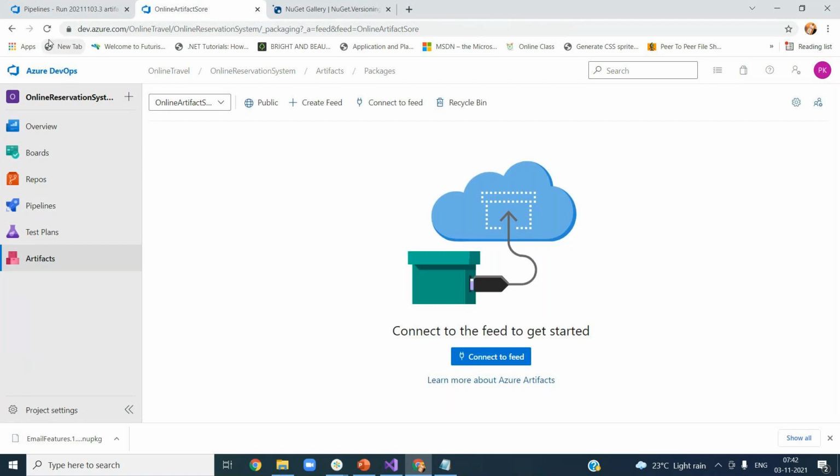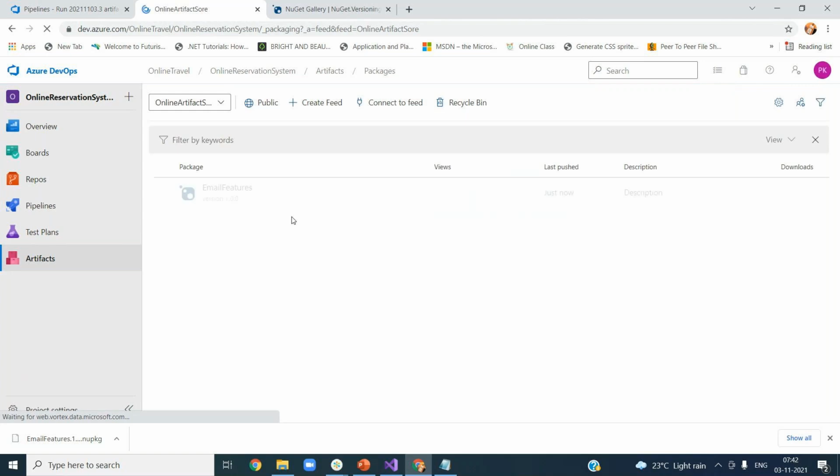If I refresh this, see, email features version 1.0.0. It is just now pushed, and you can see the number of downloads here as well. Now my email features reusable component is available in Azure Artifacts.